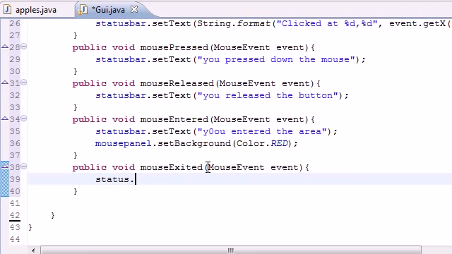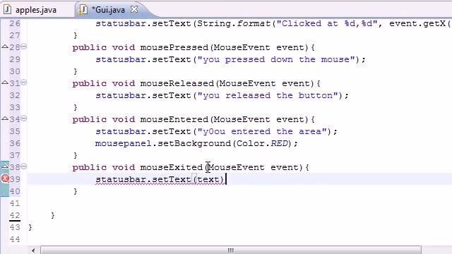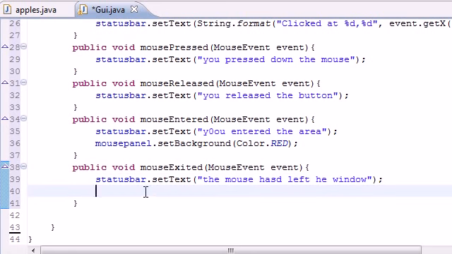So the first thing we want to do is set status bar, set text, and we put the mouse has left the window. Bam, pretty much. Make sure you spell it wrong. Make sure you put he instead, because I'm too lazy to fix it. Although I easily could have just fixed it right there. Anyways, enough of that.